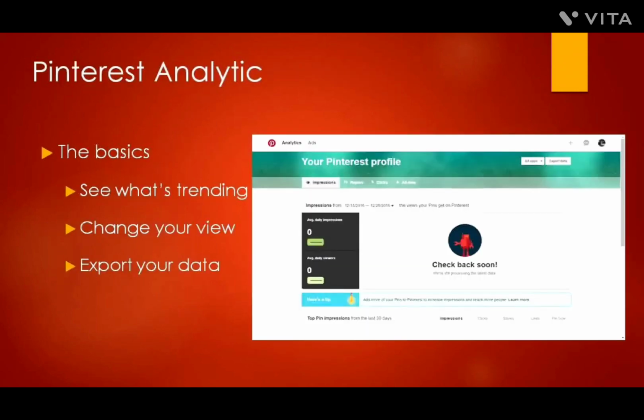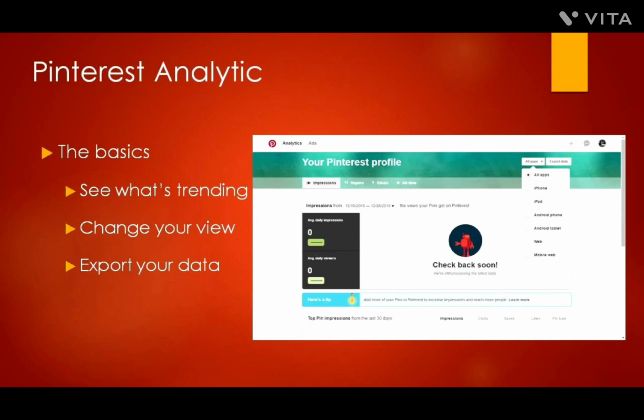Pinterest Analytics shows you which pins are most popular with pinners and which ones are driving the most traffic to your site. You can also see which boards your pin appears on, how the pins are described, and what people pin along with your stuff. All these insights are important, as they will help you to make smarter choices about your merchandising, product development, and marketing strategy. At the top of each analytics page, there's a graph that lets you see how things are trending over time, changes to your pinning strategy or website that will affect your Pinterest activity, and seasonal trends that map to the activity on your profile.